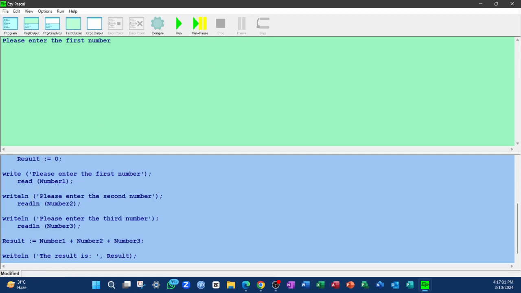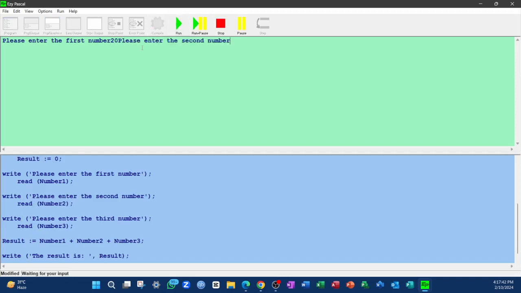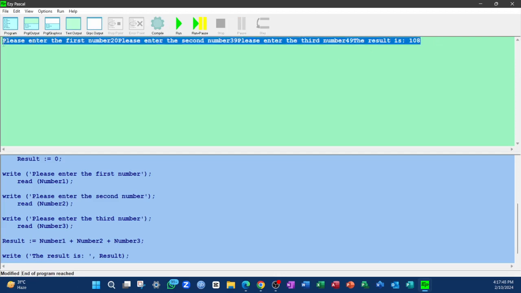If I remove all of the ln, the program is going to work, compile successful, run, but everything is going to be in that one line, which is not good for the outputs because everything is jumbled up together.